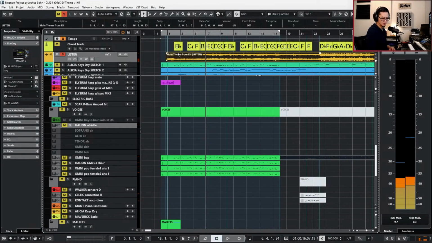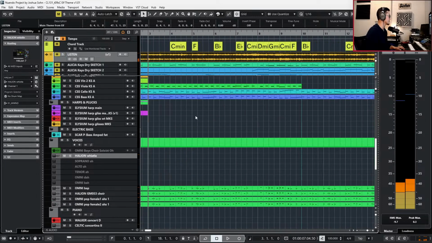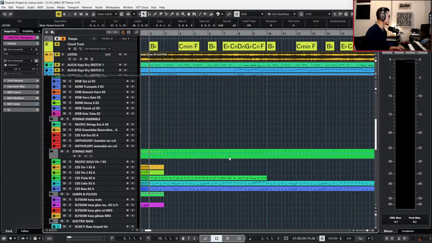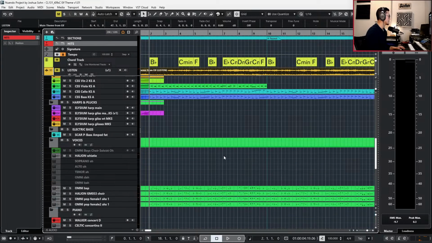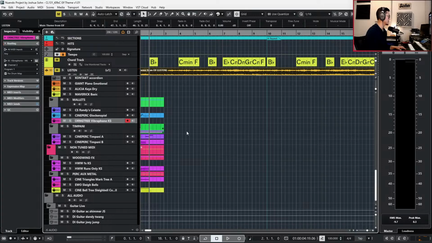Is it glockenspiel? I mean celeste or vibraphone? Almost like vibraphone. Maybe it's like a vibraphone. So let's load that in right now, vibraphone. And the vibraphone's really hard left in this mix. So let's copy that. Where did you go? There it is.